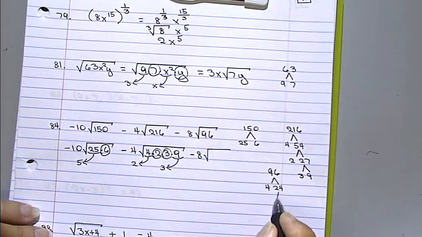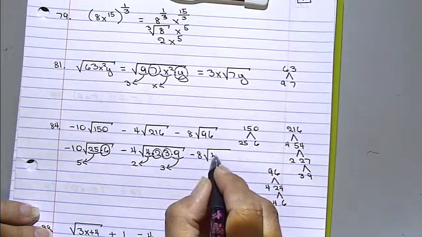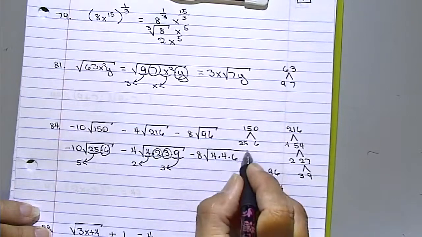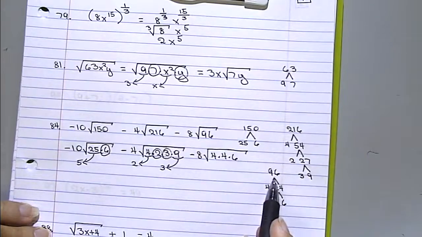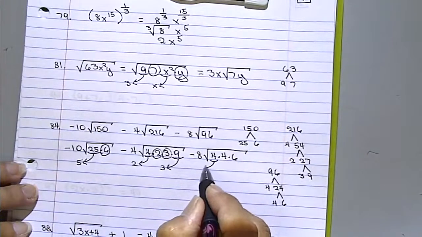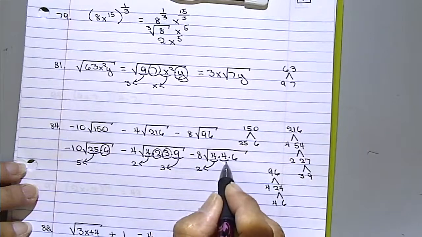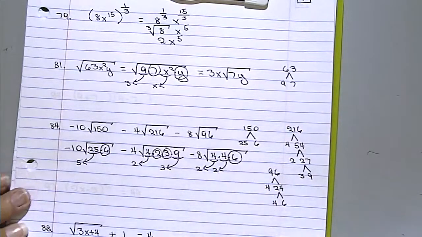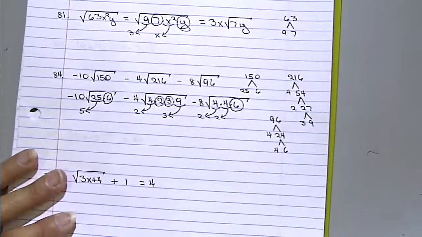Well, okay, I see another 4, and this is 6, so that doesn't have a perfect square. So I can do the same thing. I say 4 times 6. What's the perfect square I didn't see inside 96? Well, it's 16. But you don't have to see it. You can bring it out in pieces, okay? I mean, do what you know how to do. That'll work. So what if I had to bring it out in 2 different pieces?